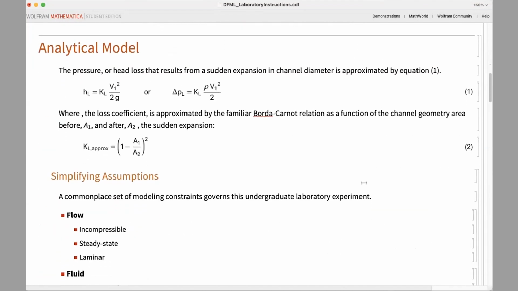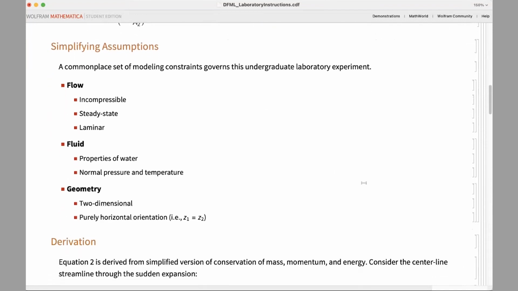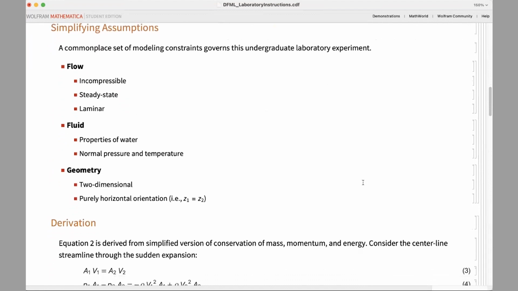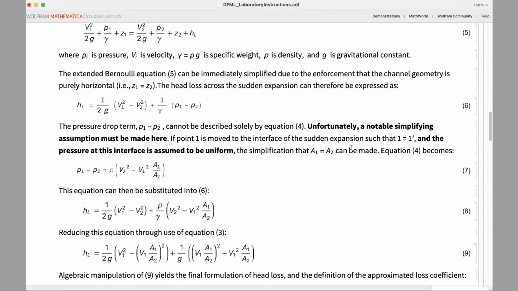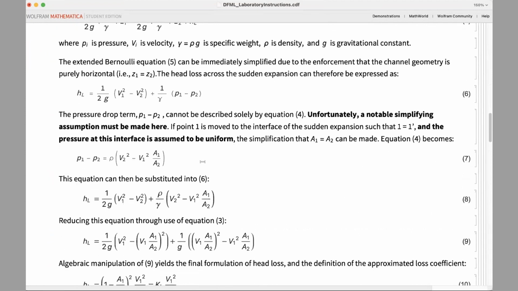There's an analytical model that's applied to that geometry that I just showed you. It's a good first order approximation to determine what your anticipated pressure drop is for any sudden expansion. But of course, it comes with a cost: you have to make some very large simplifying assumptions. I'm just going to glaze through some of the details, where we talk about our typical assumptions in our fluid mechanics classes, and jump to the simplifying assumption that we need to make.